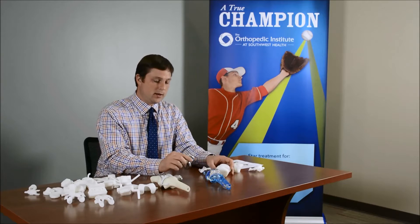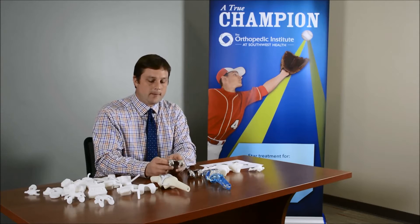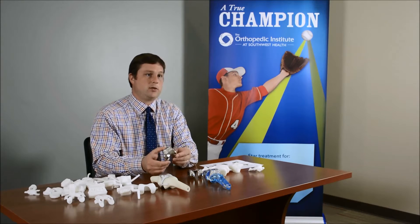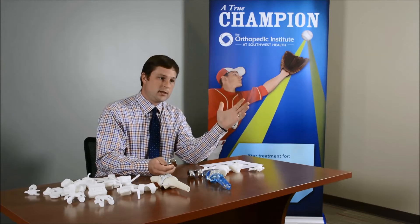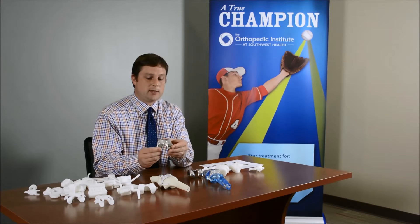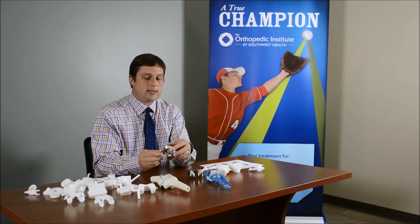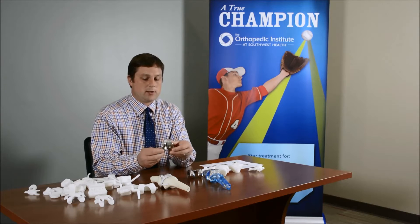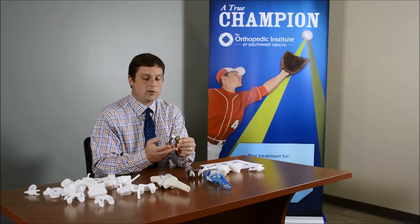The other option I offer is from a new company that's been around for about 10 years. The idea behind it is they make an implant that's specific for the patient. So instead of being off-the-shelf where I say 'give me a size 6, narrow,' with this one it comes as only one option, made specifically for the person having surgery. They undergo a CT scan and the company reproduces the patient's anatomy. Every patient's knee has a unique amount of offset of the two condyles.